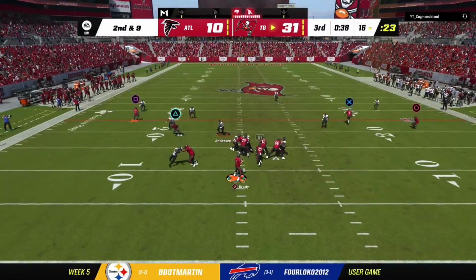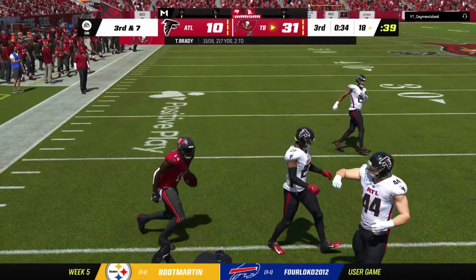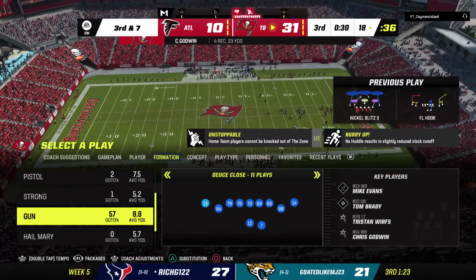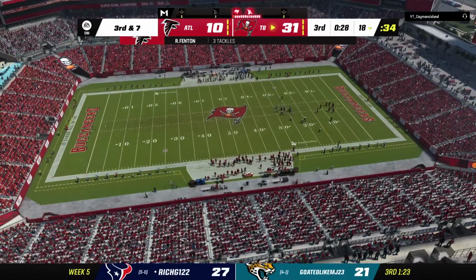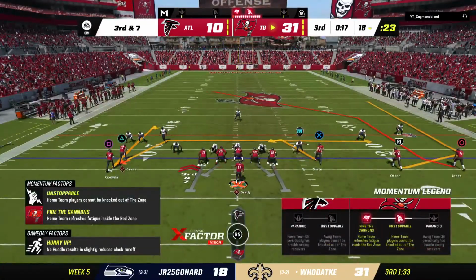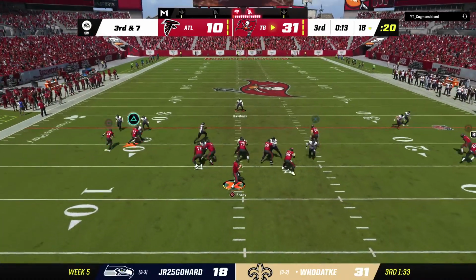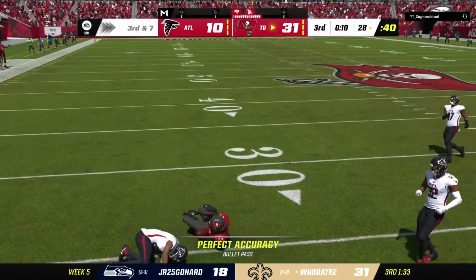To throw again on 2nd down. Brady, left side here. That's complete to Godwin. Just a gain of a couple there. 3rd and 7 now. An ex-teammate used to tell me all the time, I hate experienced quarterbacks because no matter what, you really can't hide what you're doing. And I think that right there, he knew right away where the blitz was coming from, where his primary guy was going to be, and he ended up going to a secondary target for a nice gain.